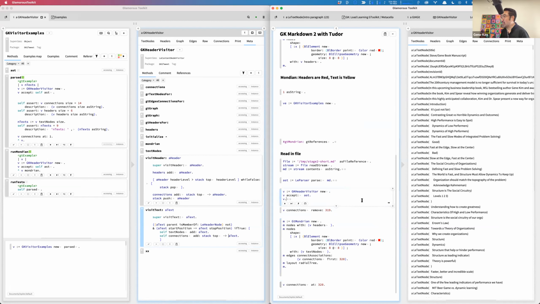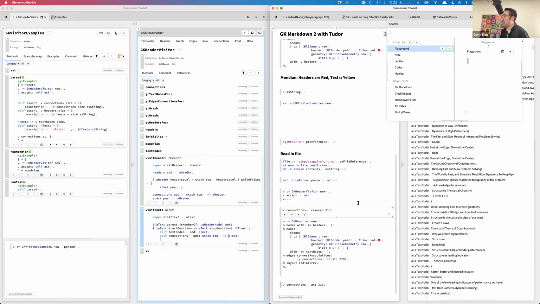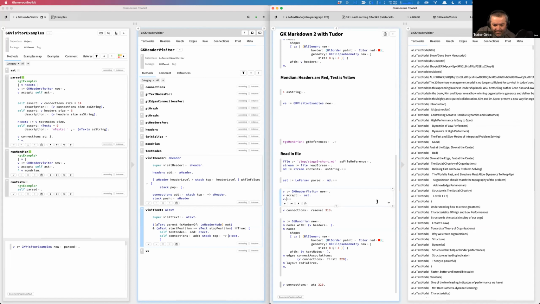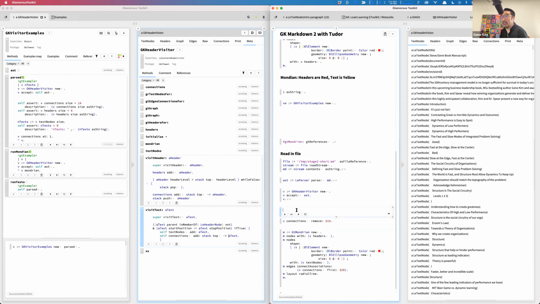Right. In fact, you know what? I see there you're connecting, and you're saying the connections remove something. I don't know why. Yeah, because of an error I have. Hang on. Let's see here. What is make a new node? Is it command? Yeah. And I even made this run Mondrian thing, which you can see there. Mondrian. Wait, I think it's R. Or no, it doesn't understand that one.